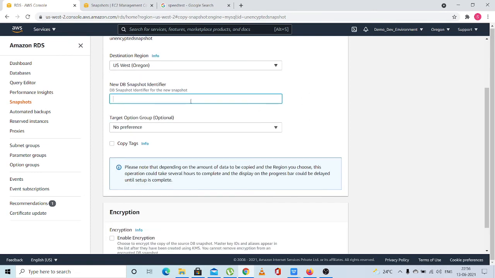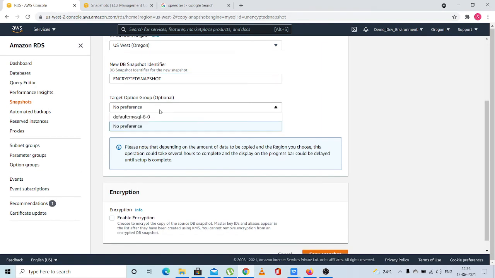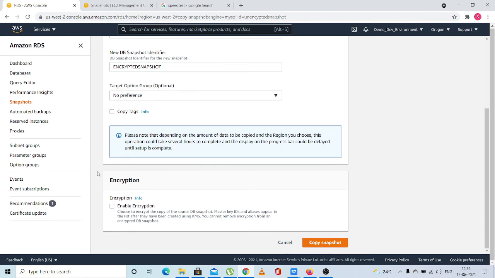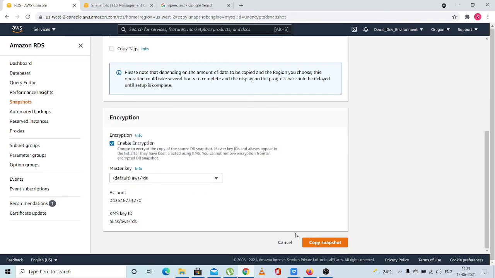Here I will give the name as encrypted snapshot. Here is the encryption option, so you have to enable this one. Now click on copy snapshot.